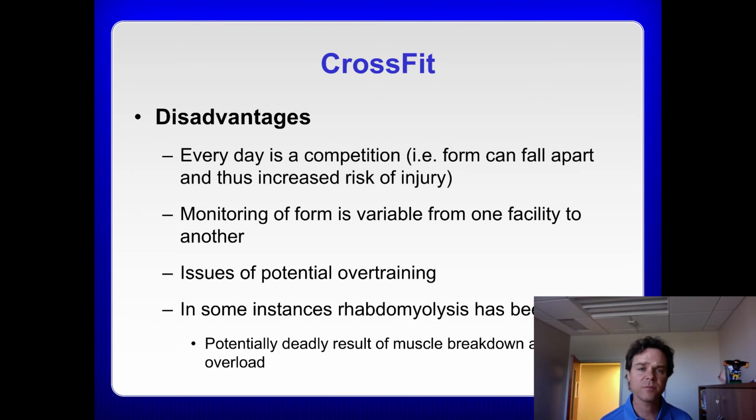Different CrossFit gyms or boxes, as they call themselves, are going to have different people there, different people running them. Some people are going to be really watching form a lot. Other people, not so much. So it's going to be highly variable from one facility to another. Issues of potential overtraining. You hear about rhabdomyolysis, which is muscle breakdown.